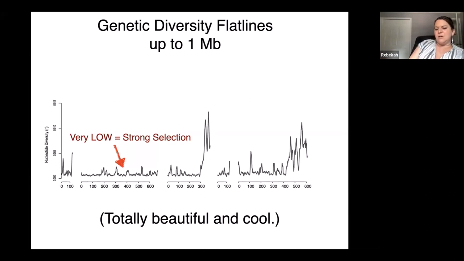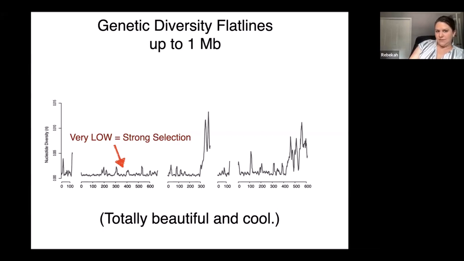So this is the most outrageous signature of selection I've ever seen in my life. It looks like you would have to have a lethal mutation that appeared in the population. And if you have that mutation, you live. And if you don't have it, you die. And to get it to go this low, it had to happen extremely recently. That's what we know based on our past results from other organisms.